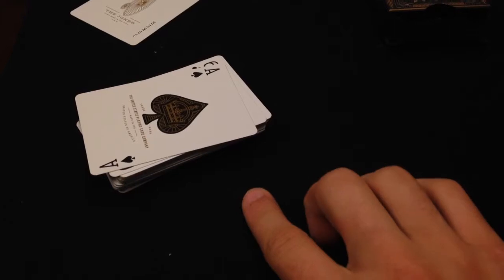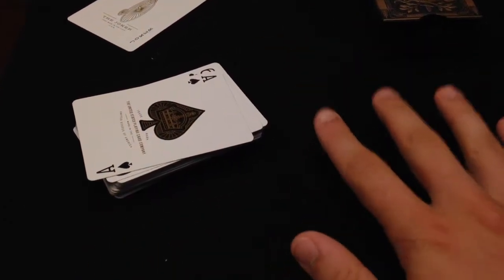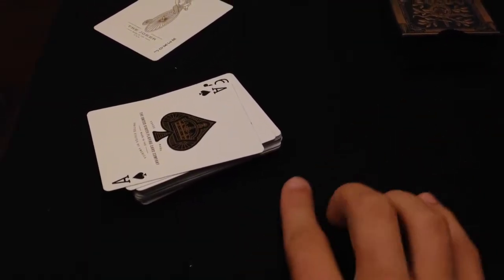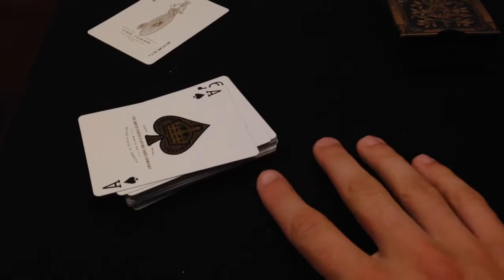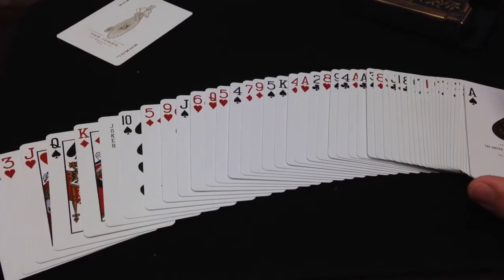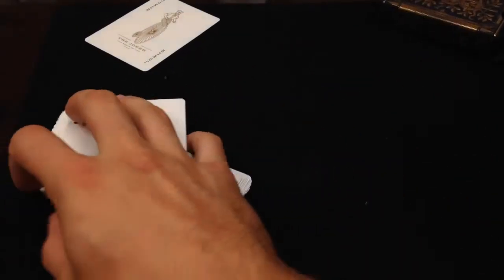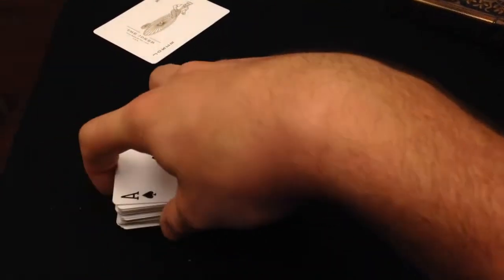Another website I've recently found is artofplay.com. They sell a lot of big name decks, such as the Monarchs, the Artisans, even the Dragonbacks, and you can all buy them in one cart. It's a very simple website, and it's very easy to use. So those are my 2 favorite ways of doing that, especially if you're going to order a deck. So those are my top 5, and that's the where to buy.